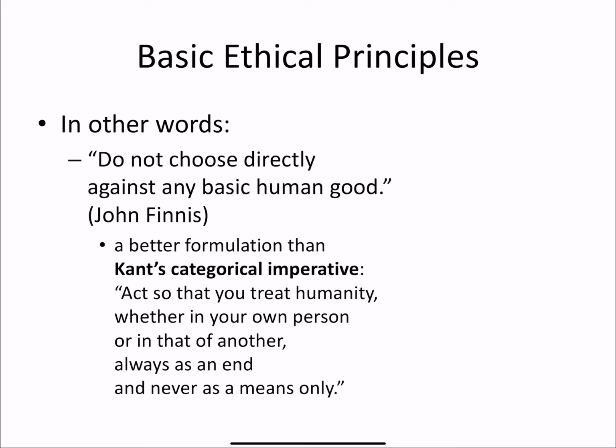But Kant points out something important. Whatever you're doing, you're not treating other people like instruments. You're treating them as themselves basic goods, that is, possessing inherent human dignity. You're treating them as worthwhile in their own right. In other words, you're treating them always as an end and never as a means. I mean, you can use them as a means too. So if you have a friend, your friend can write a reference letter to help you get a job. But you're not treating your friend just as a means.